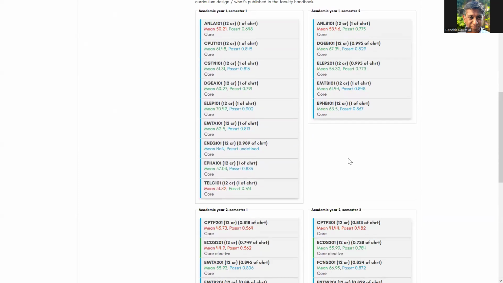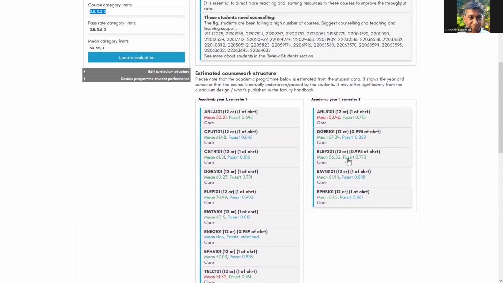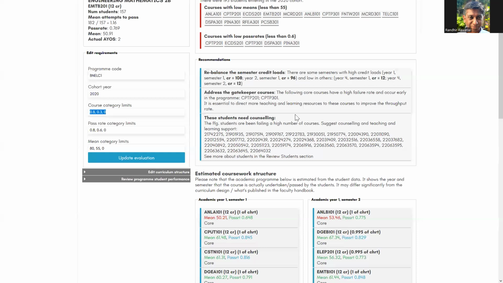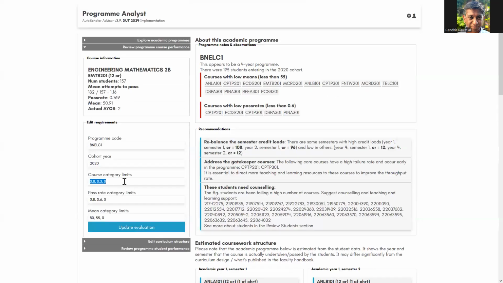Those are just courses across the whole institution that students can take. So you'll sometimes see free electives depending on the program you're looking at. We determine whether a course is core, elective, or free based on the fraction of students taking them. So above 80%, so most students are taking a course, we consider it core.